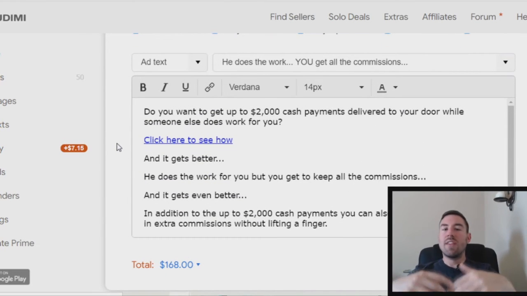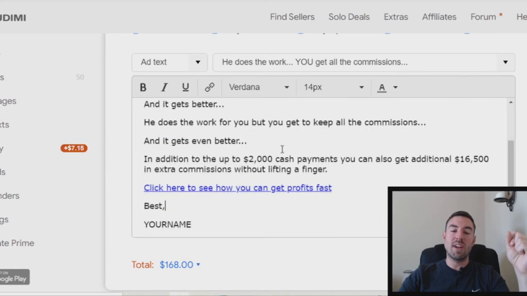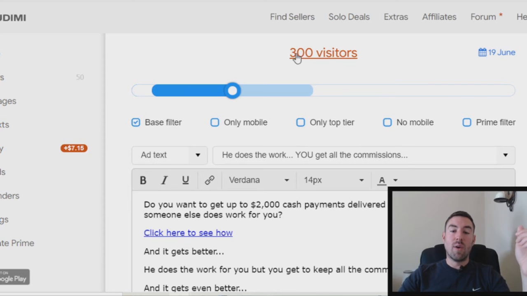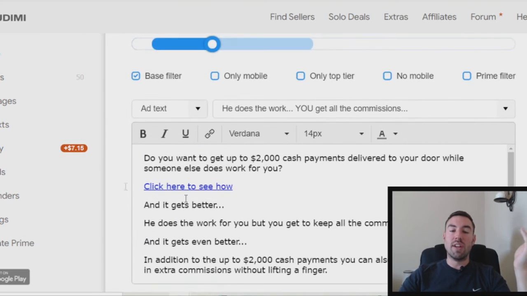There's no testing. Yeah, you can test different emails, but honestly, most of these vendors are going to slightly rewrite the email you give them anyway, because they have an email list that's come to know, like, and trust them. They're used to receiving certain emails that look a certain way. So they're more often than not going to edit your email anyway. So don't get hung up on writing that good of an email. They're going to make sure that you get whatever amount of visitors or clicks you pay for, no matter what. So they will make sure that the email is good enough.